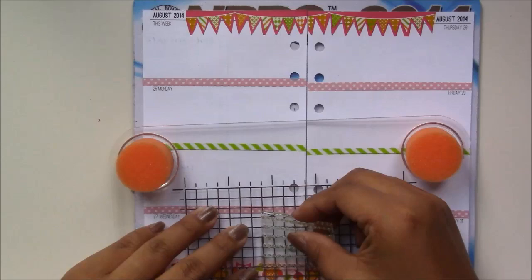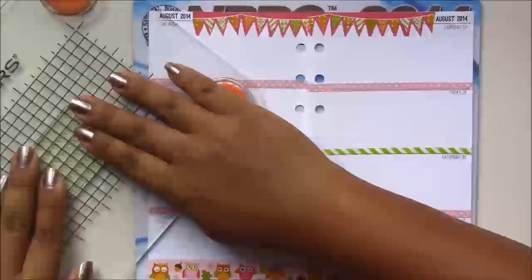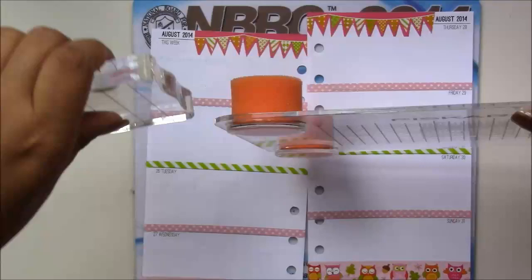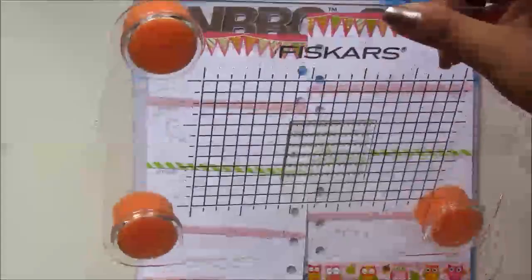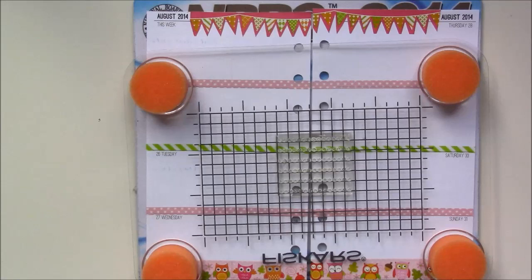Okay. I'm just gonna press this off to the side here so that way it's evenly pressed onto this material. But as you can see, it's a clear material, a thinner material compared to your stamp block. But again, you just need something hard and firm for that clear stamp to stay onto. So I'm going to choose a really light pink here.